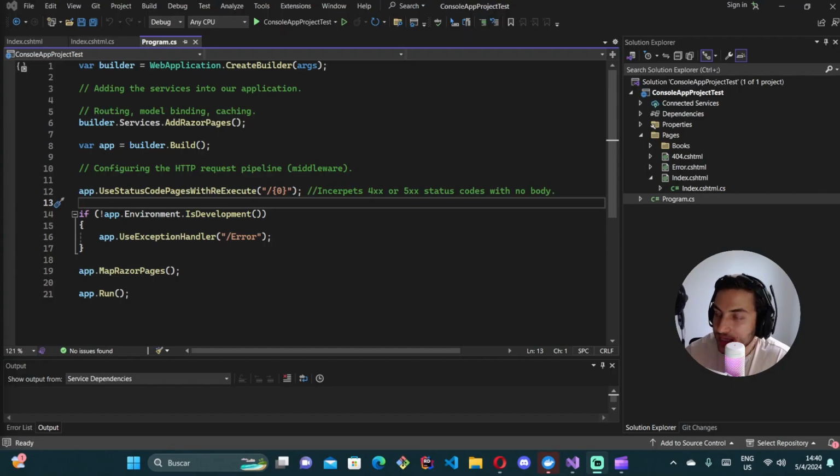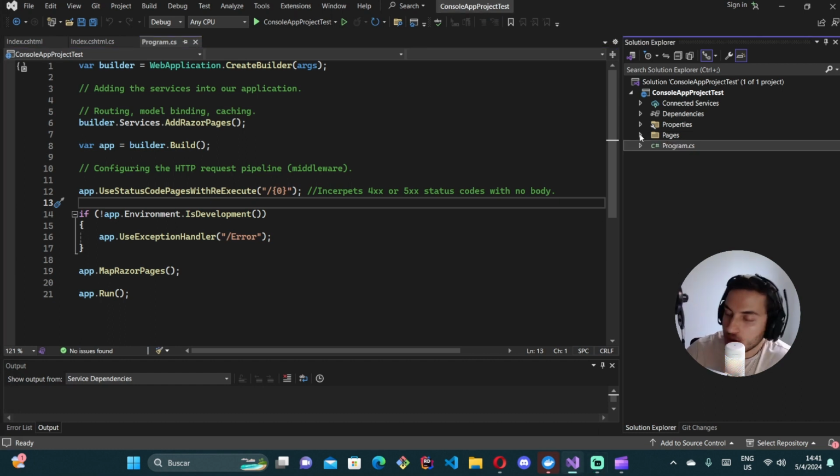So now, as I said before, Razor Pages are built upon the MVC framework, in which you can clearly see a separation of concerns. In order to understand Razor Pages, we need to understand two main concepts. One is routing, and the other one is model binding. In this specific lecture, we're going to be exploring a little bit of routing. But before we go there, I need you to understand a couple of things.